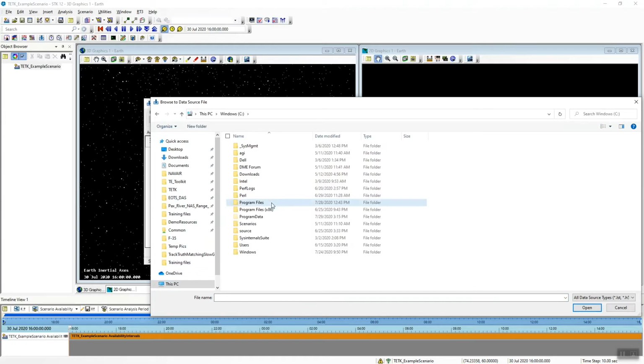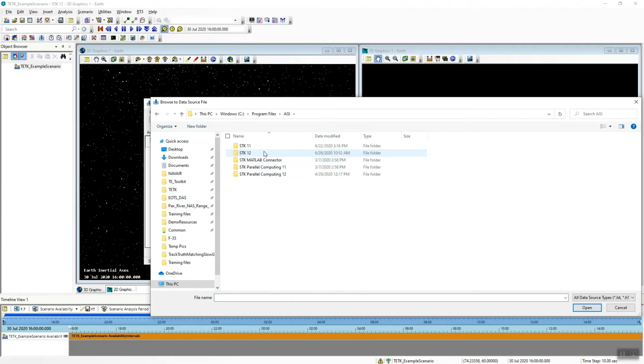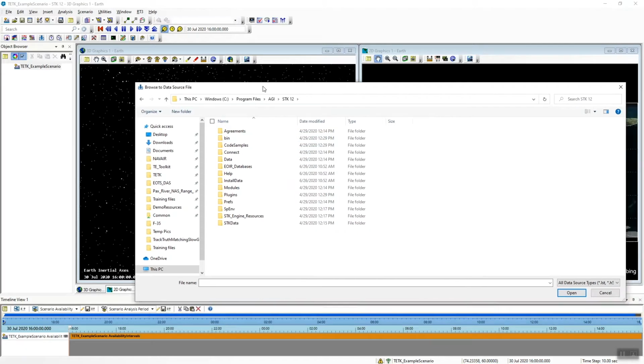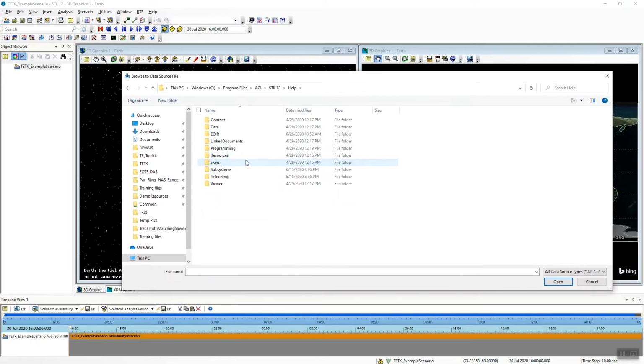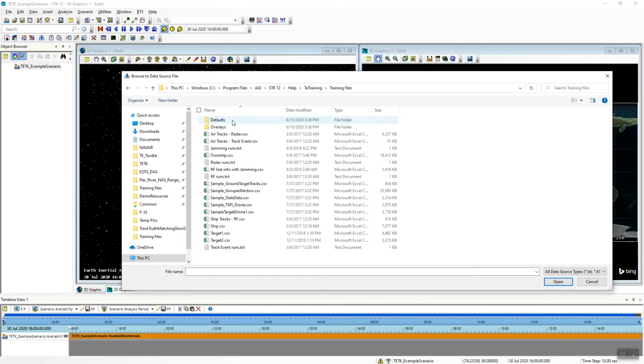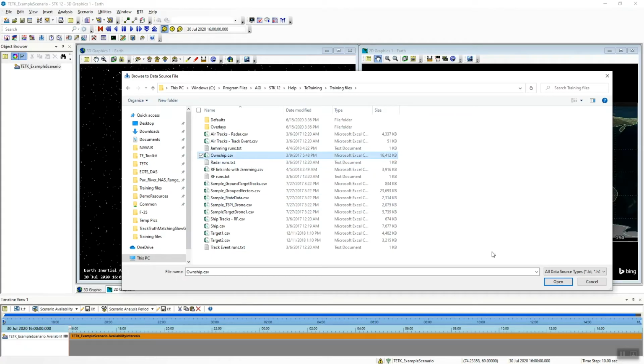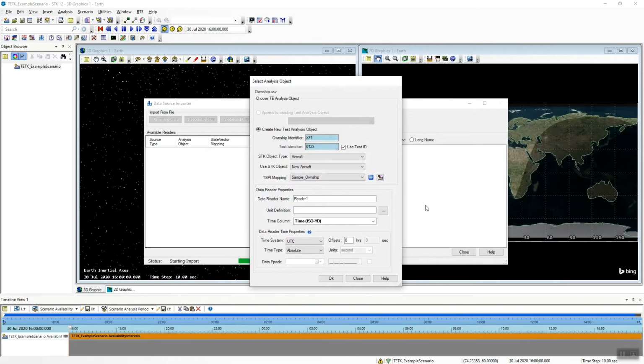So I'll go ahead and click ownship state, and I'm going to navigate to one of our installed directories here for STK 12. We're going to be leveraging some example files that come with the TETK install. For the file path, feel free to look at the top here. If you do have STK 11, the file path should basically be the same, you would just have STK 11 instead of 12. These are a bunch of sample files that get included with the TETK install, and these are actually the files that you would leverage if you were to go through our TETK guided training. You can check that out on our STK help page. I'm going to go ahead and choose the ownship.csv, which is a sample aircraft ownship.